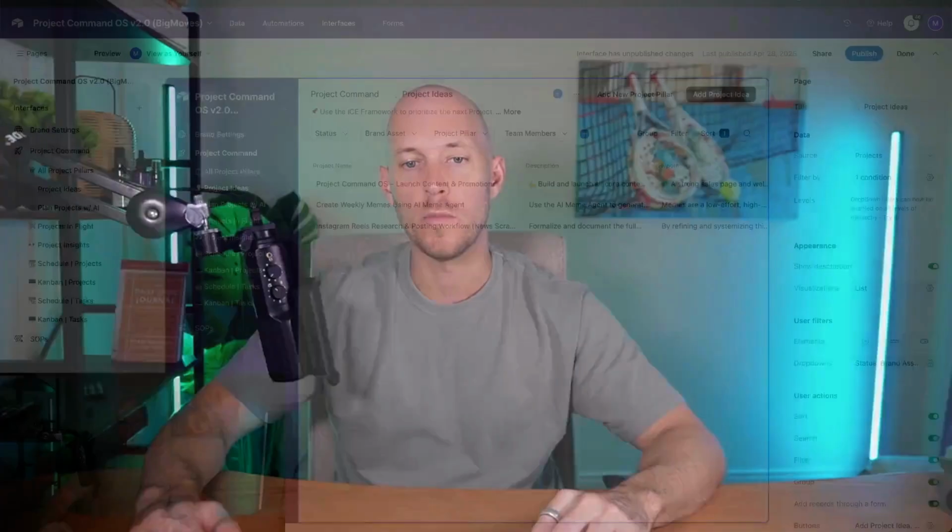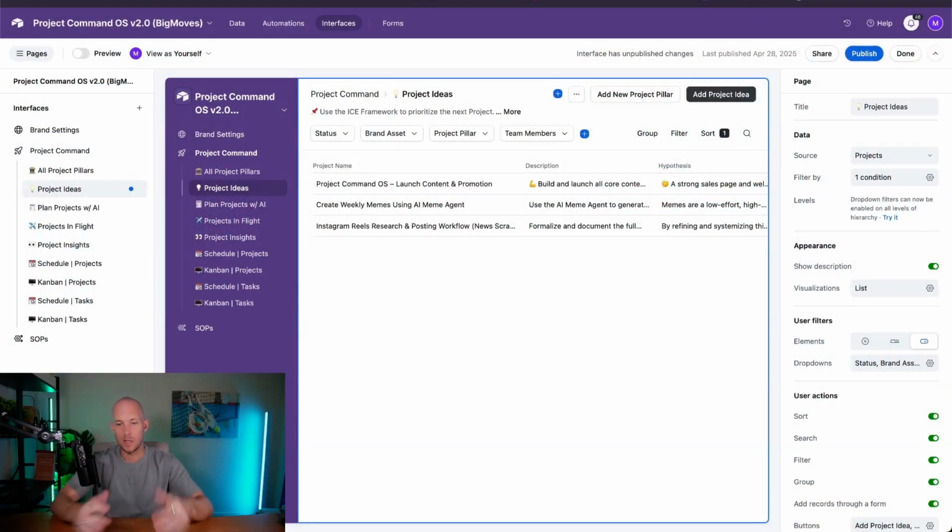You can actually do some really cool things because a lot of the time when we first got started, if we wanted a bunch of ideas, we would build one table for our ideas. Then if we wanted to move those ideas into production, we would have another table with projects. And the relations between those were quite hard to do. There was some information here, some there, and it was just very confusing. Whereas filtering it, and you can do this in views as well in Airtable, filtering these interfaces just makes life so much easier for everybody to understand what goes where and keeping the records as clean as possible.